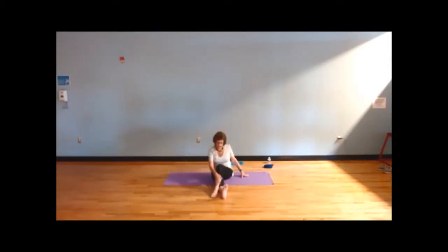Lengthen that left foot down by your calf or your ankle. Right hand is outside of your left knee. And roll that spine back a little bit. Look out over that left shoulder. Sit up tall if you can. Sit up nice and straight. Lift up the heart.